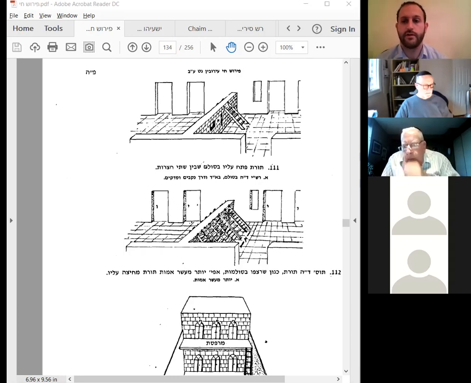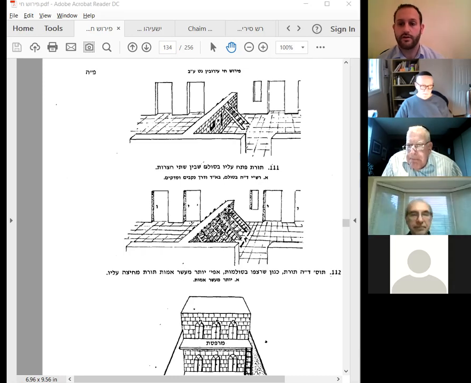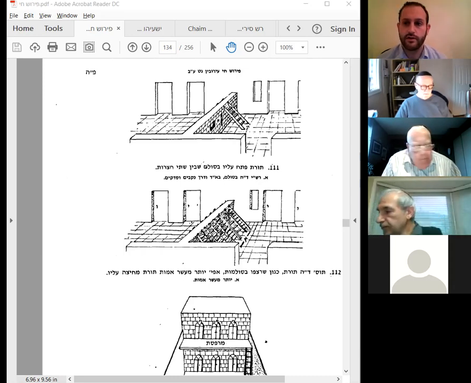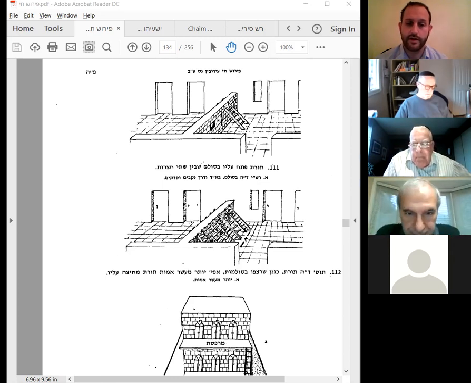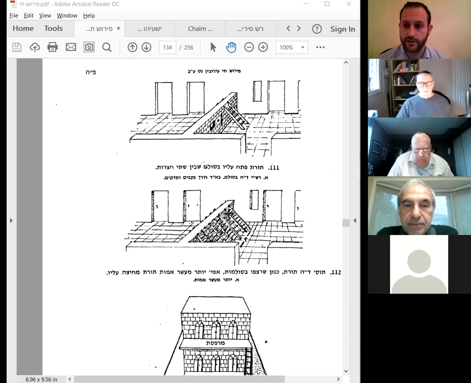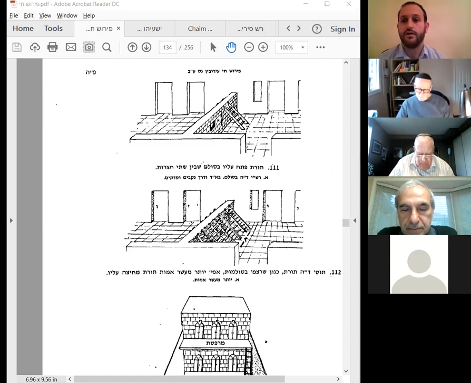So the case that Rav Nachman is quoting in the name of Shmuel is that the people upstairs and people downstairs didn't make an Eruv together. And so the only thing that will save it is if you have a daka that's at least four tefachim wide in front of the entrance of the balcony. If the daka is not that large, then it's prohibited, which would mean that the ladder isn't sufficient to differentiate between the upper story and the bottom story. What you really need is a daka. So that would mean that you can't tell me that a sulam is a valid mechitza, because if so, why are we bothering?